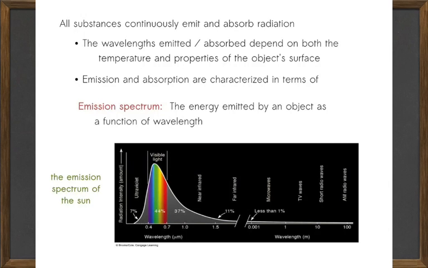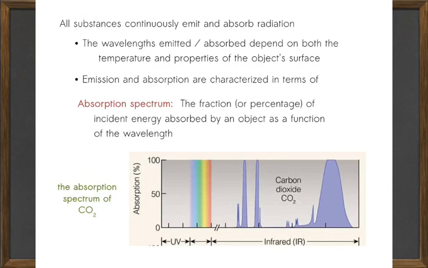Same thing's going to be true of absorption. So in that case, we're dealing with an absorption spectrum. And again, it's going to tell us how much we're absorbing at any given wavelength. But in the case of an absorption spectrum, it's usually expressed as a fraction or a percentage. So the basic idea is if energy is incident on you, then what percentage of that energy will you absorb? And the amount that you absorb, the fraction you absorb, will depend on the wavelength of the energy. You'll absorb some wavelengths better and other wavelengths not as well.